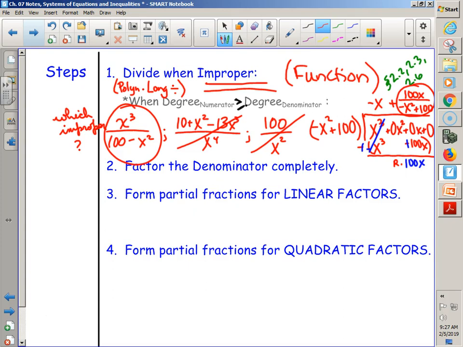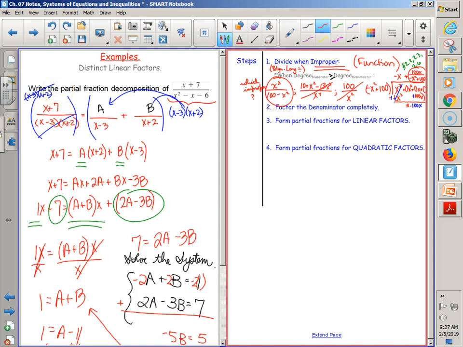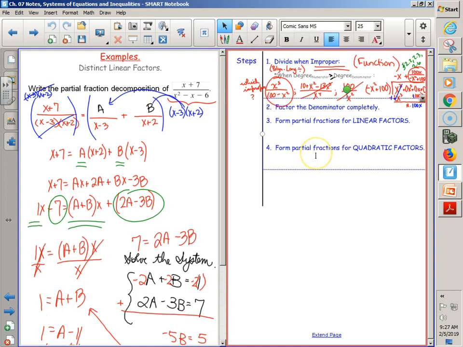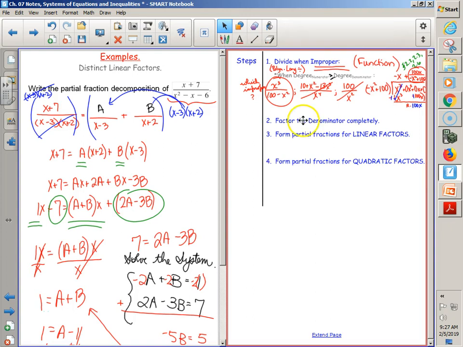Now, that's the first step, and that's a really loaded first step. But what comes next? Now I can compare this to the example we did yesterday. Okay. This one wasn't improper, so we skipped step 1. But now step 2, we're on the same page. Step 2, what was the very first thing I did? Factor. I factored x squared minus x minus 6. Let's give a little more room. There we go. I factored it and I got x minus 3 and x plus 2. And what did I do with those factors?